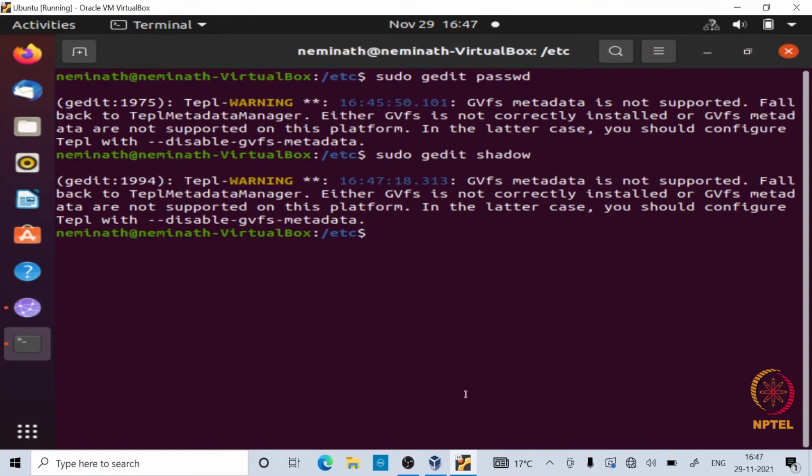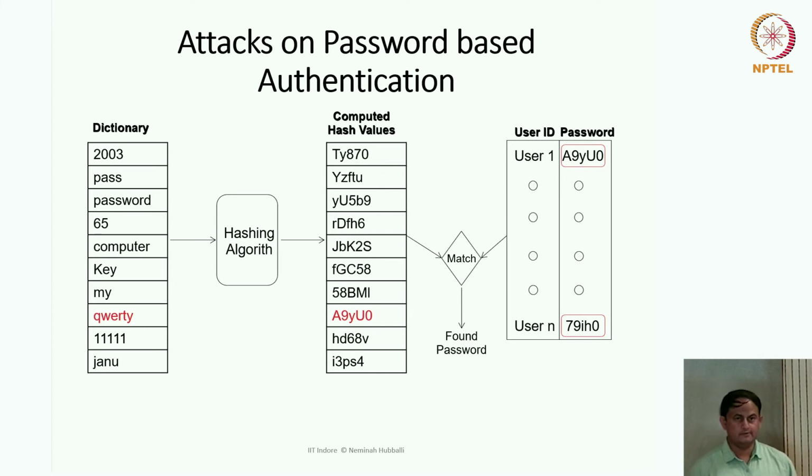So let's close this. After having seen the demo of the password file and the shadow file, I want to end this discussion by taking some examples of how you can actually mount a password cracking attack on the systems, on the authentication methods. There are different ways of doing the attack.